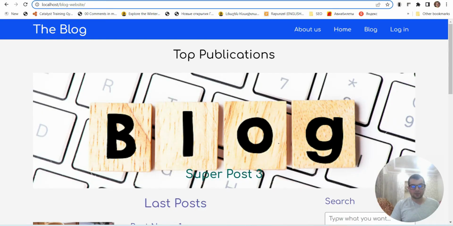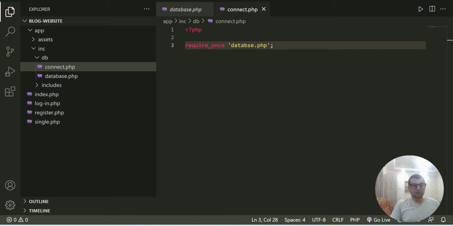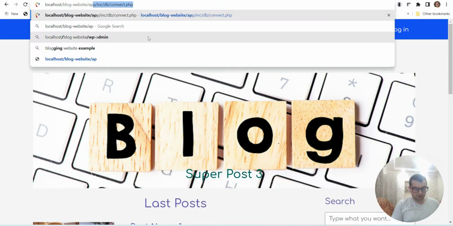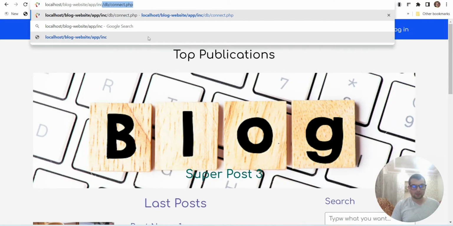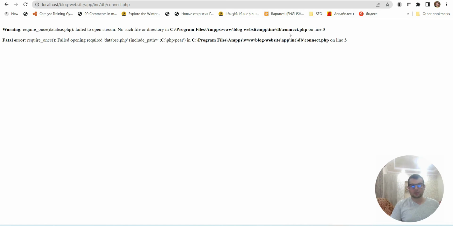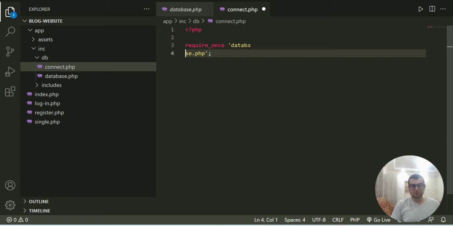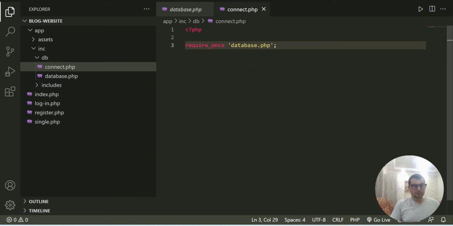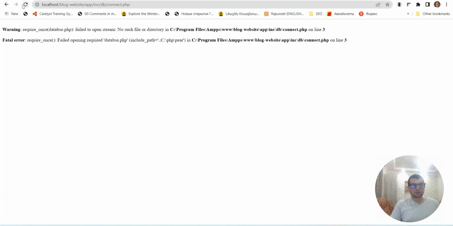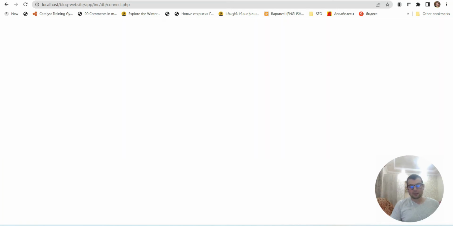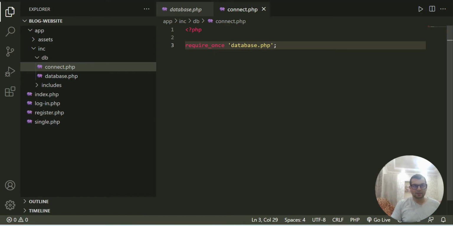It's going to be in app, includes, db, connect.php, and we are getting an error. Let's see what's wrong. Maybe a misspelled word. Yeah, database.php. Let's save this and reload. And everything is right in its place.